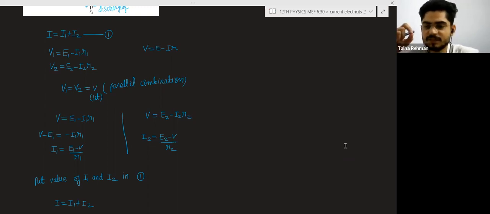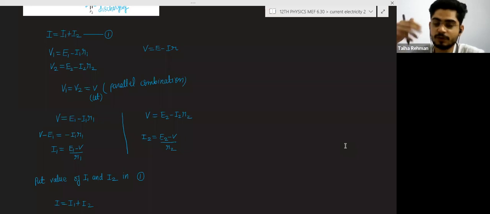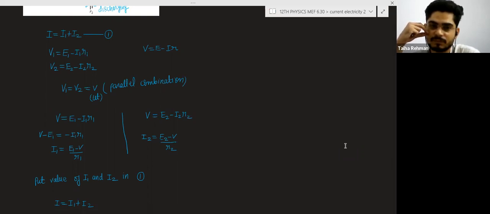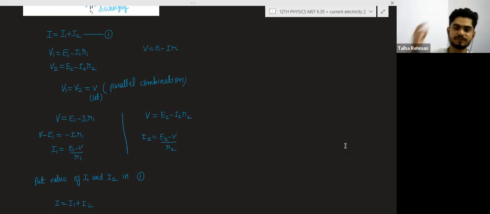And believe me, we are just studying a fraction of physics. This physics of 12th class is nothing. When you go to a higher level, the physics will become very tough. And this is very basic physics. But I know you may get a problem in the calculation part. When there are two equations, you are having difficulty solving them. But with practice, you can do that.